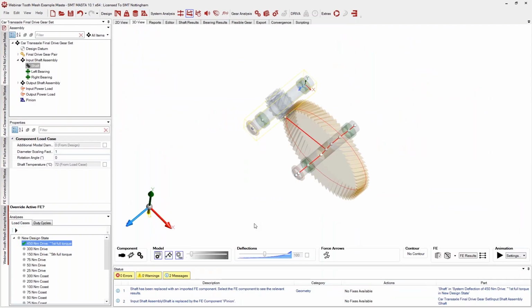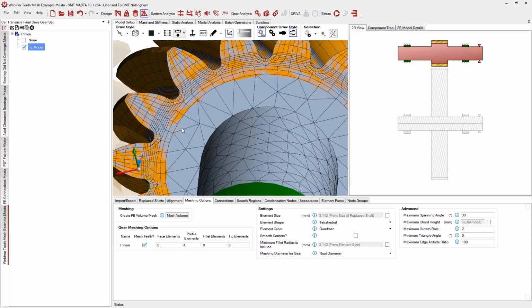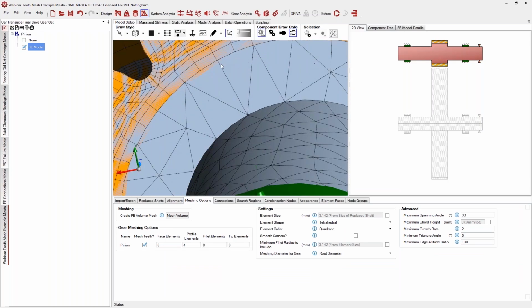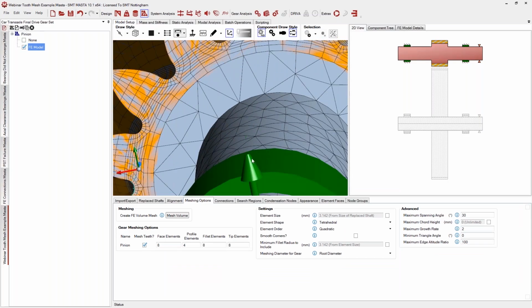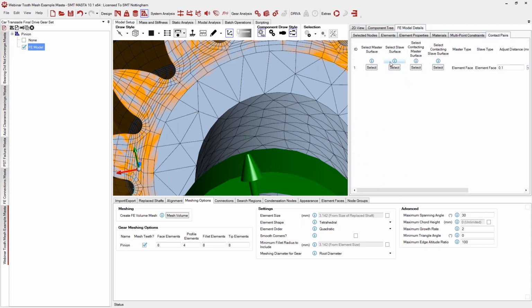this does run in system deflection mode. However, it's not completely solved. The problem is not. So if I move this back to the default setting, when we have these 2 surfaces here for the MPC connections, the calculations used do depend on which surface is the master surface and which surface is the slave surface in the connection.